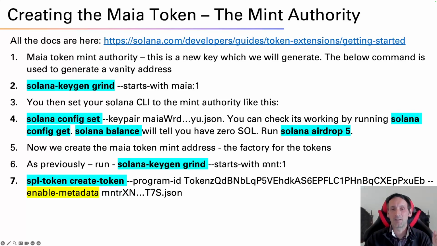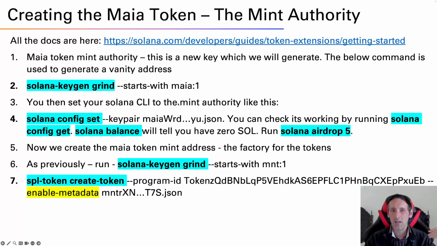One thing to note, and you'll see this when you start running these commands, is that the longer this prefix is, the longer the command will take to finish. So this one, for instance, which is 4 characters, Maya, took a lot longer to run than this one, which is only 3 characters. It didn't take a lot longer, but the difference between the two was significant. I never tried with 5, but it will probably take a long time, because I think it's a little bit exponential.